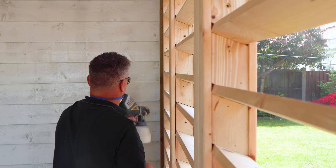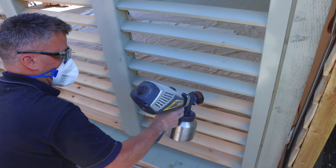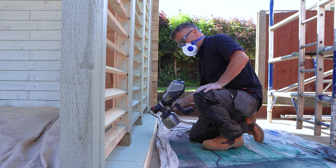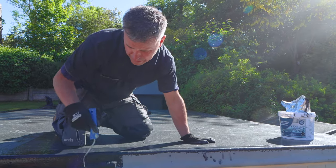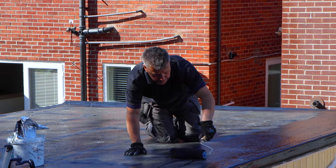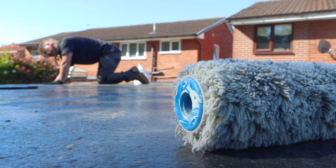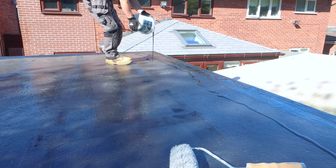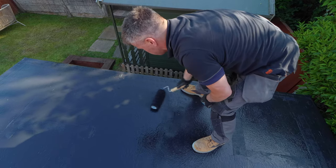Then the smooth woodwork on the louvered frames — I also painted that with Wise Old Sage from the Alfresco range. Before we knew it the sun was back out, allowing me to get the first layer of liquid rubber waterproof membrane on. It's perfect for flat roofs and is applied quickly and easily with a roller straight from the can. Once dry the following day I applied another coat, putting three coats on in all to get a good waterproof finish that's going to last.